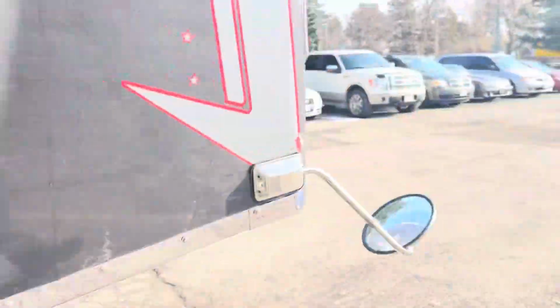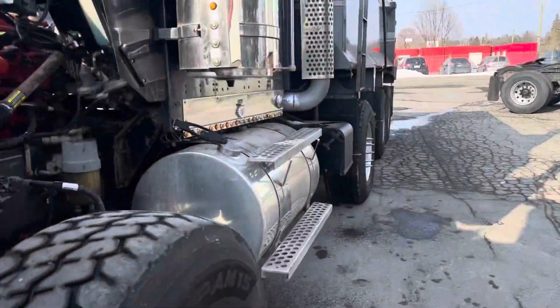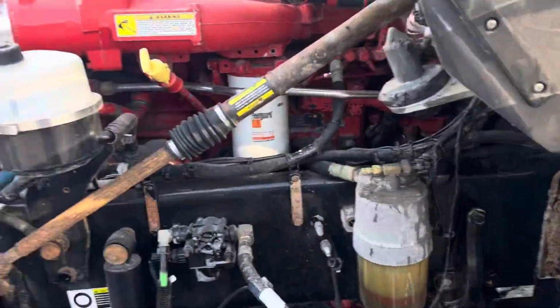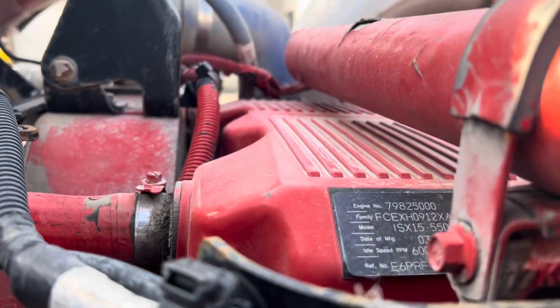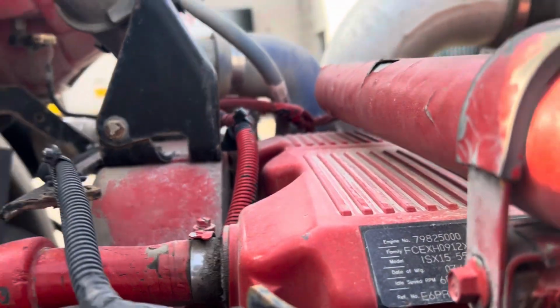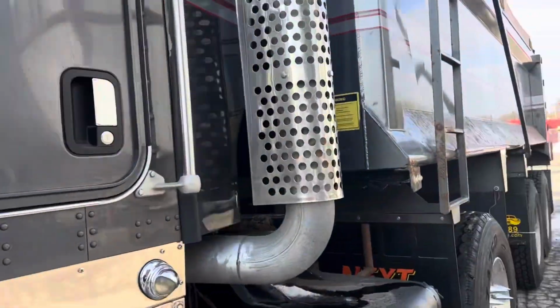And I believe I'm going to get this thing turned on. For now, I just want to walk around and let you hear my voice. Once we fire it up, it's going to be pretty hard to hear. I think it's at a 550. So that's a 550 Cummins, 1850 torque.